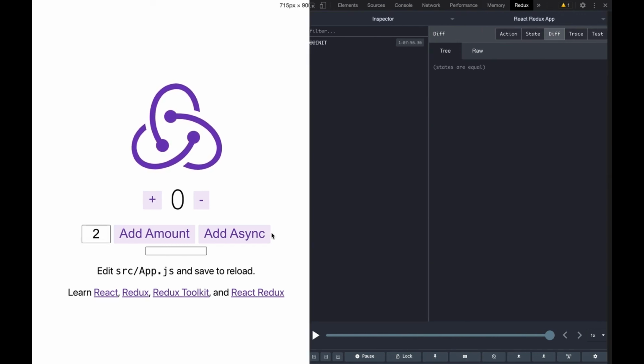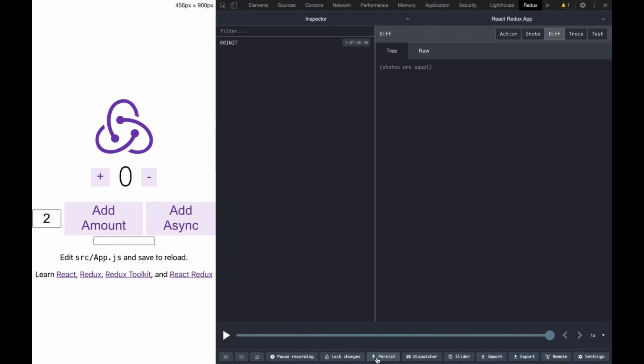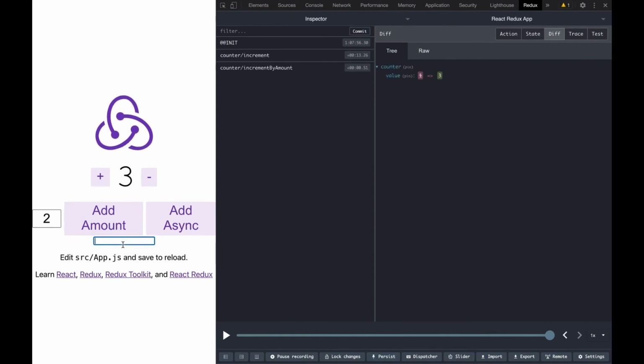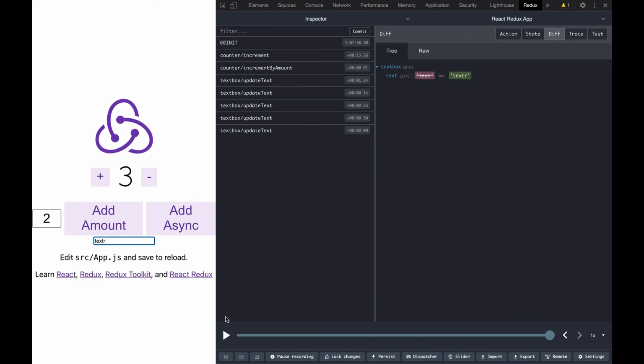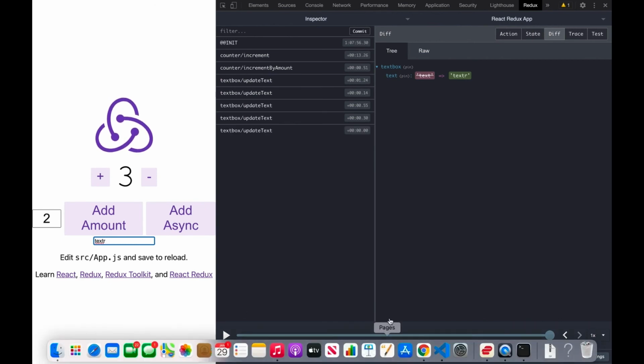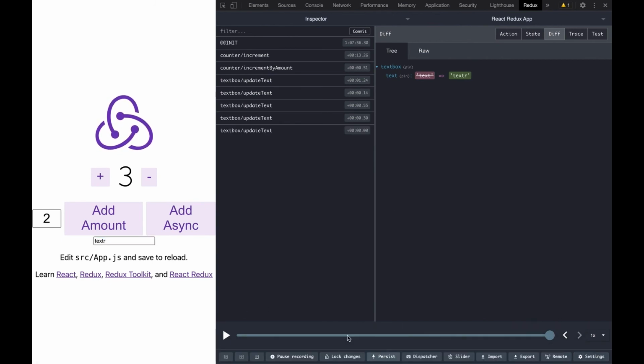And again, if we hover over this, we can see the name of this. So if we dispatch a number of actions now, and we click persist, and then we refresh the browser, we don't lose our action history. So that can be super helpful if we're constantly saving our files and we're refreshing the browser, but we want to keep this history.